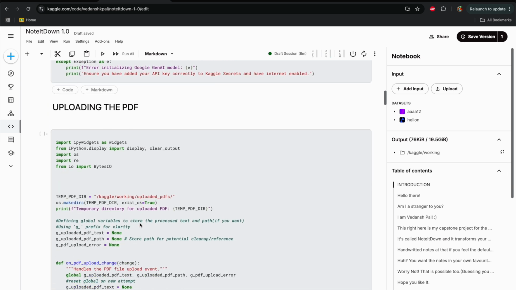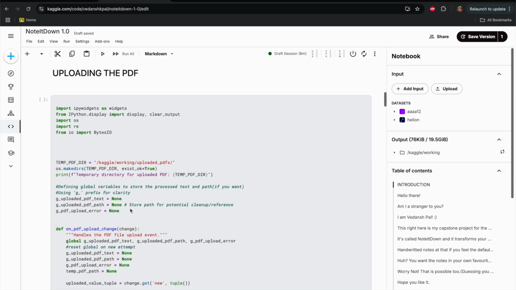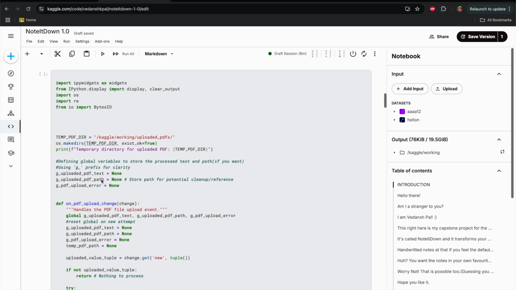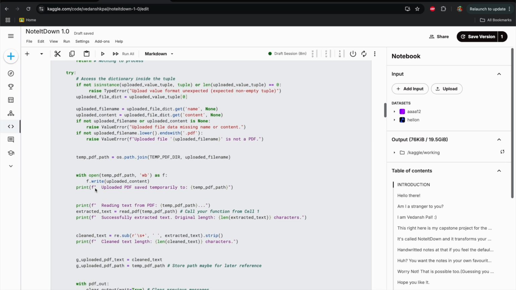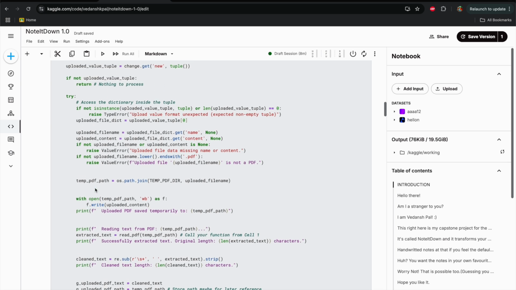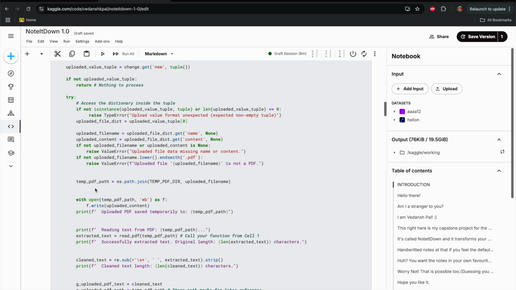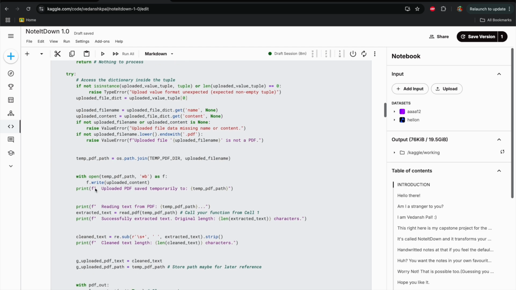And this is related to uploading the PDF. We use IPY widgets to create this upload source PDF button, which will appear when I run this. Basically I will tell you what each cell does, and then I will just run it quickly, and we will end the video.